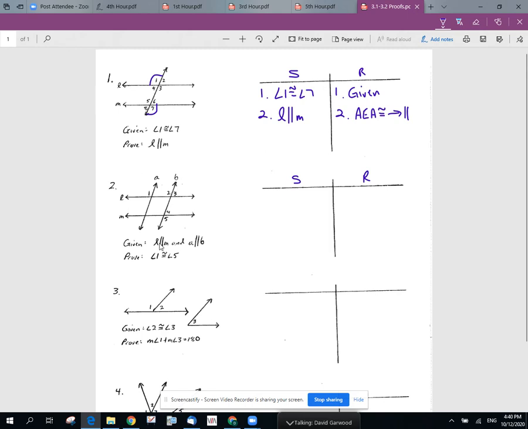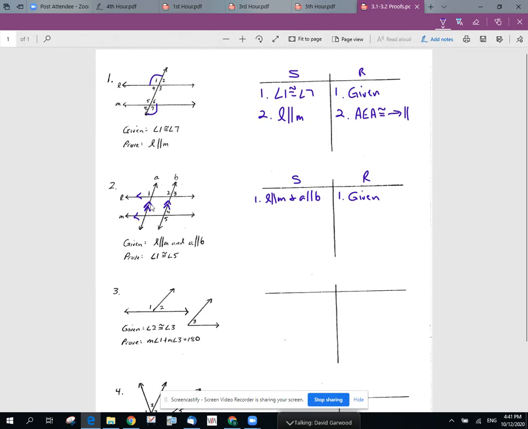All right, looking at the next one. We are told that L is parallel to M and A is parallel to B. Now you might want to try to write a little smaller than me here, but this is what I've got to do on this thing. Got to get it a certain size so you can see it. All right, so both pairs of lines are parallel, so we'll go ahead and mark that. This is how we mark that lines are parallel. This is how we'd mark a second set of lines parallel. Use double arrows like this, okay?